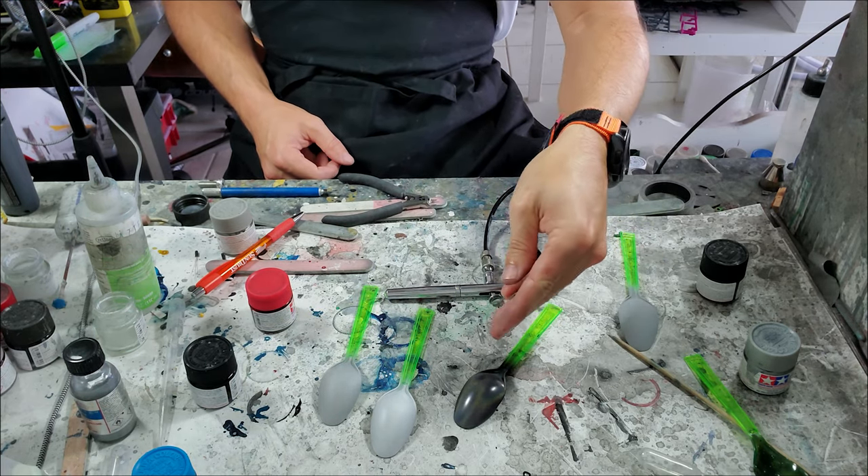That's it for the Holomatic Spectral Chrome and a couple of different finishes you can accomplish with it. Moving on — pulling out two more spoons for another effect. I have a clear red from Tamiya, and before filming I mixed a little metal into it to make a pinkish metallic color. Spraying it on a white spoon, you'll see I've made a salmon type of pink metallic finish. You can mix metallics into clears to make a metallic base slash top coat — pretty much one and done, or however many coverage coats it takes.